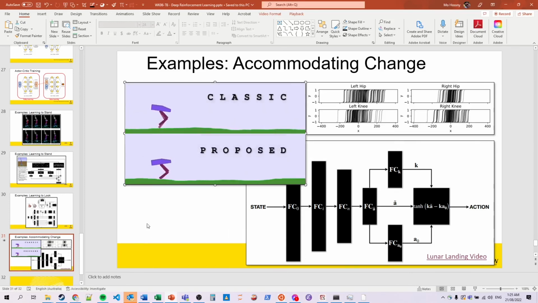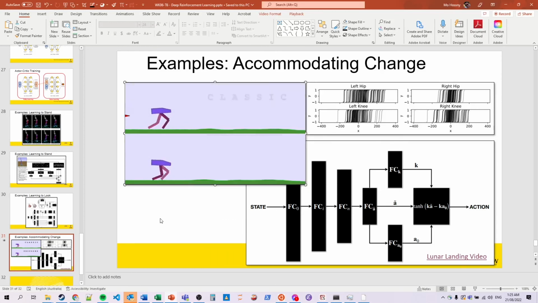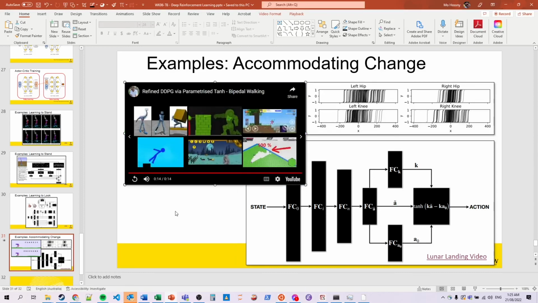You will see the body at the top is actually oscillating up and down, and the body at the bottom is fairly much more stable than that. This all translates into more effort and more work being done to balance itself at the top, as opposed to the proposed one at the bottom, which allowed it to reach the final line faster.